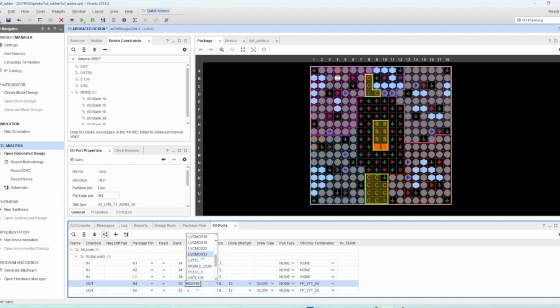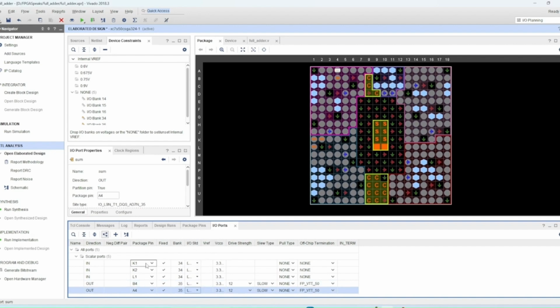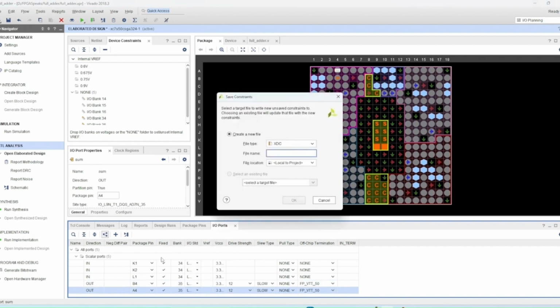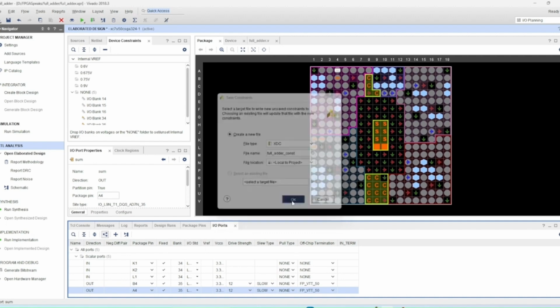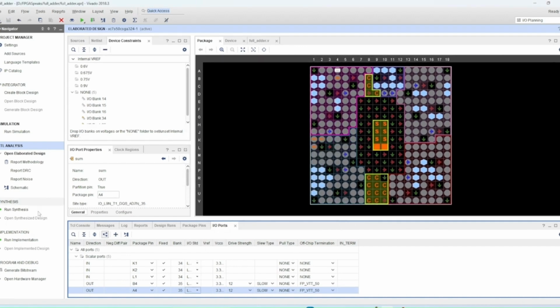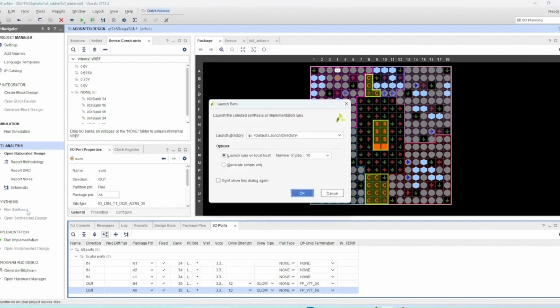This is the input output standard. So this is done. Now we need to save this file. Okay, so our constraint file is ready. Now we are going for run synthesis.